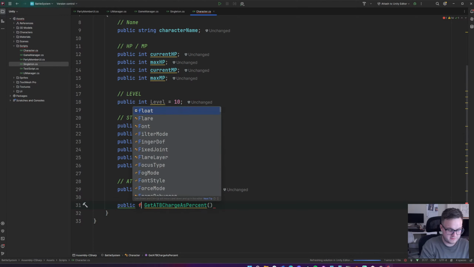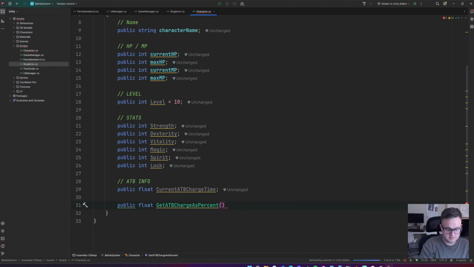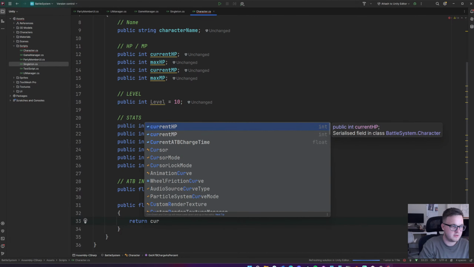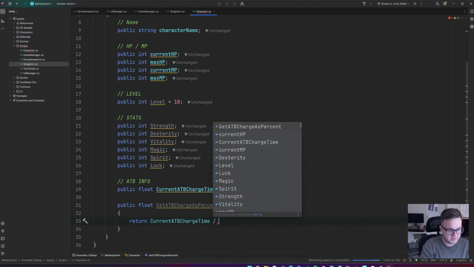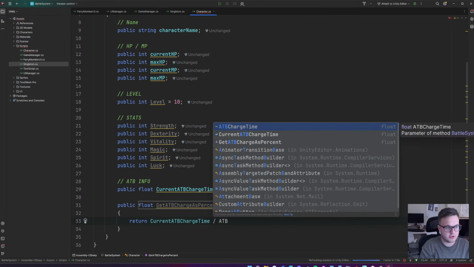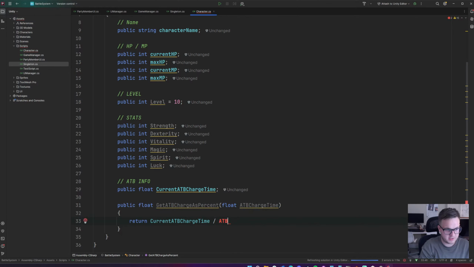And we can return current charge time divided by ATB charge time, which we will need to pass in.